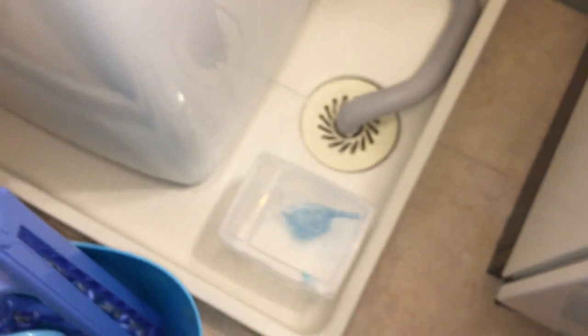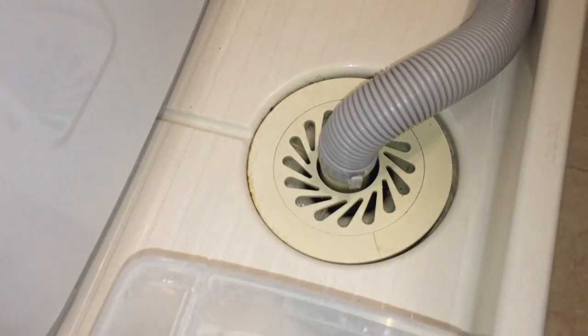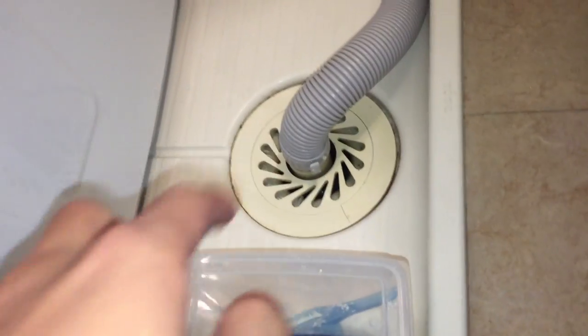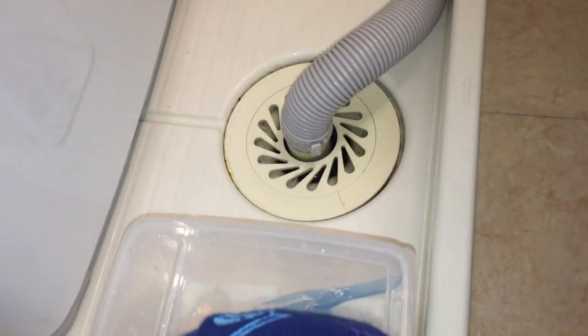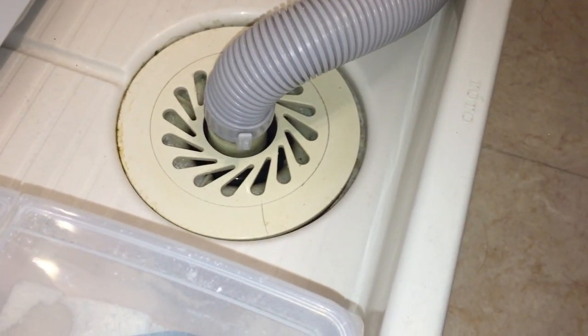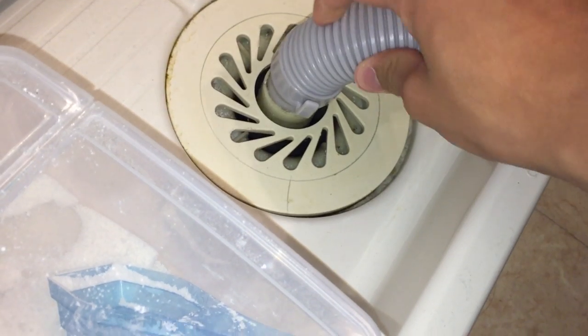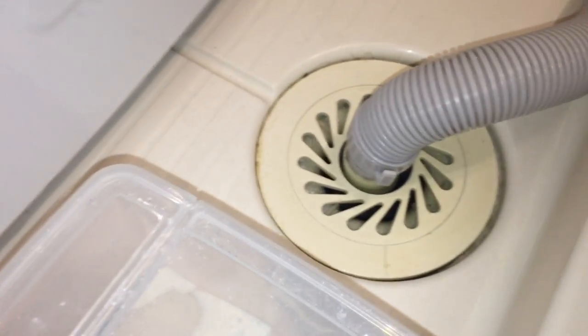Because I know we've got this exhaust over here. One thing I find interesting about pre-fab bathrooms is how they try to put more than one water source into one drain line. Into one drain — like here, for instance. This drain is supposed to take water from here and from the washing machine, which is interesting.